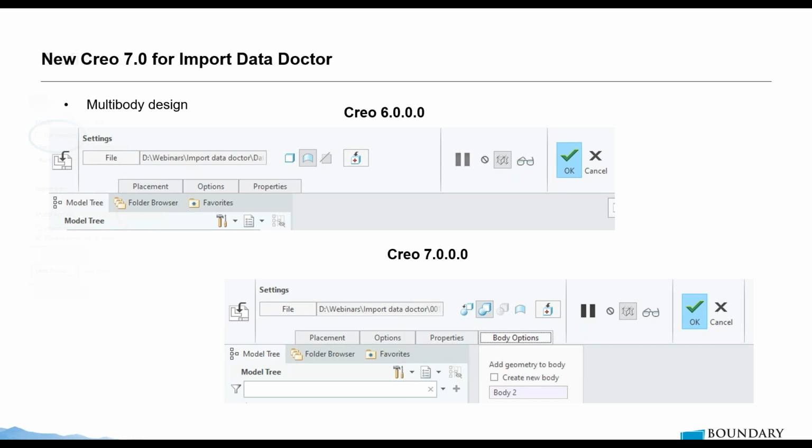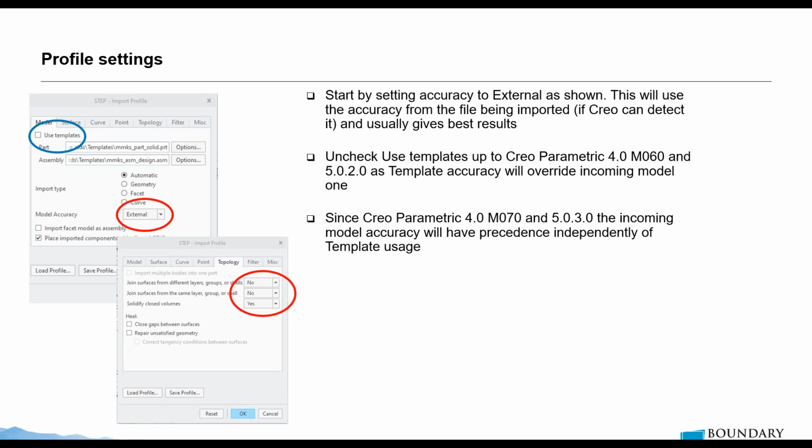Okay, so the next slide, I think this is the most important information. Take a screenshot of this if you want to. This is the foundation when you start working with import data doctor. So I think the important thing here is your accuracy.